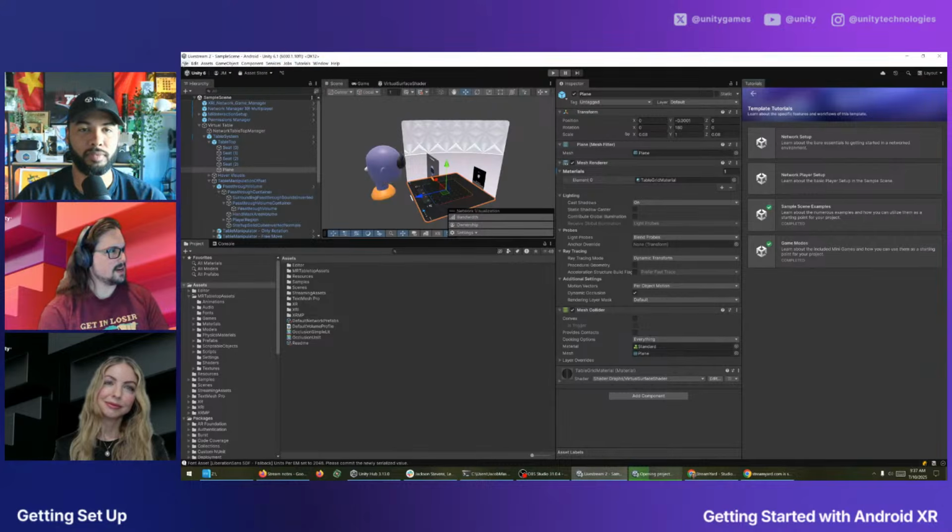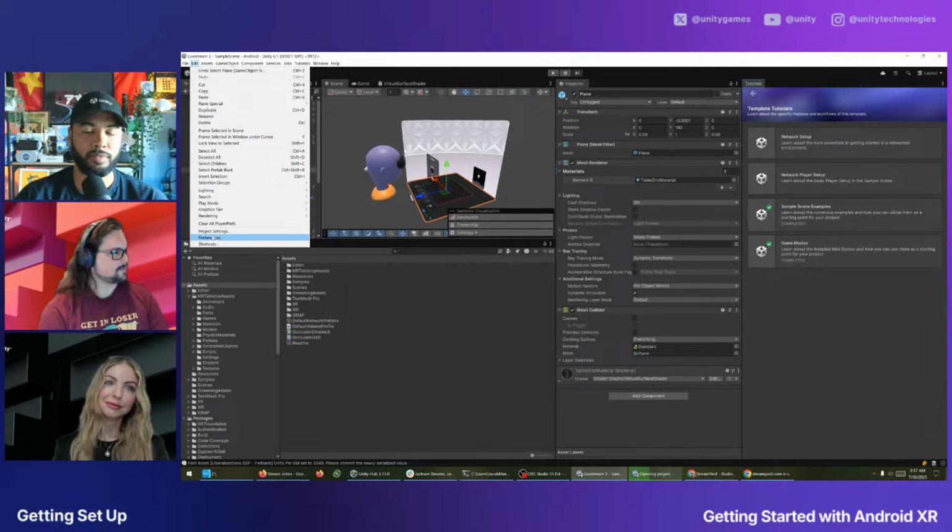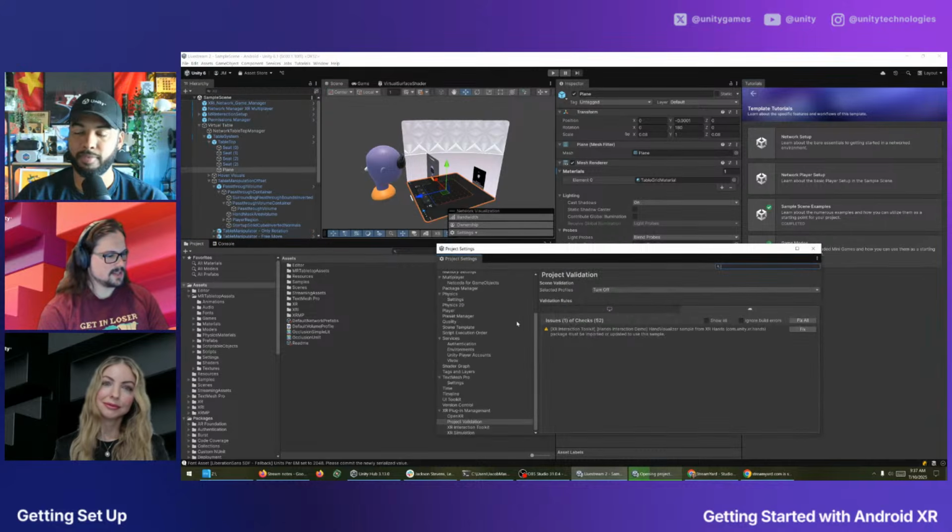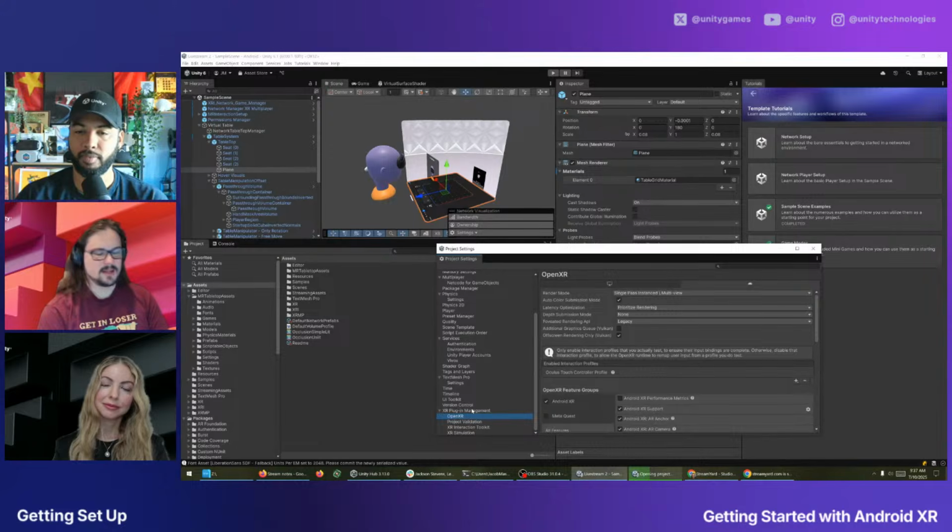Yeah. And one of the things that's already done here, but we'll go through again, is the project settings we'll be setting up. So we've got the easy option if you're starting new, which is the build profiles for Android XR.